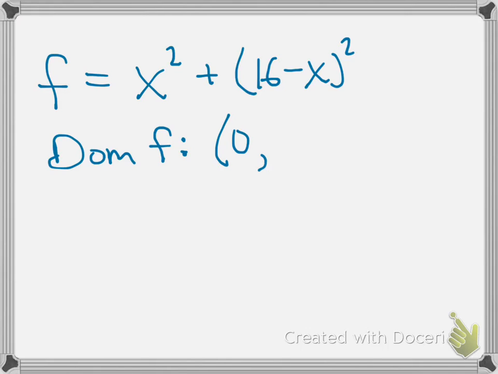How high can it be? Can it be as high as we want? 1,000, 1,000,000, 1 billion? Actually, no, because the condition that they're both positive tells us that this 16 minus x, which represents y, has to be positive also, which means x cannot be 16 or larger, otherwise we would get 0 or a negative number. So the largest x could be is some number less than 16. So it's got to be on the open interval from 0 to 16. Those are the values that make sense for this.